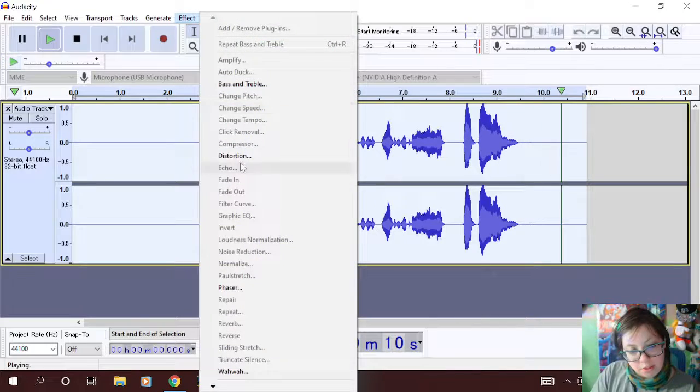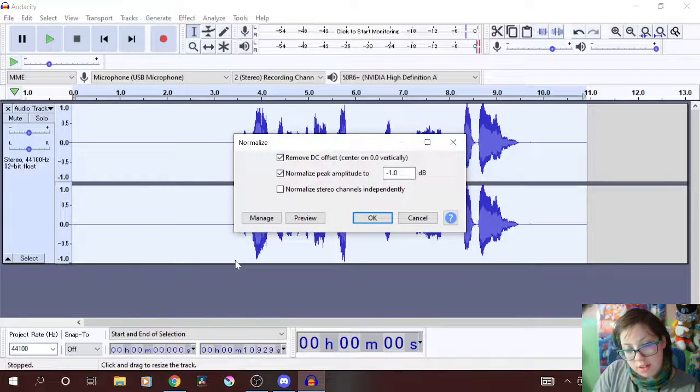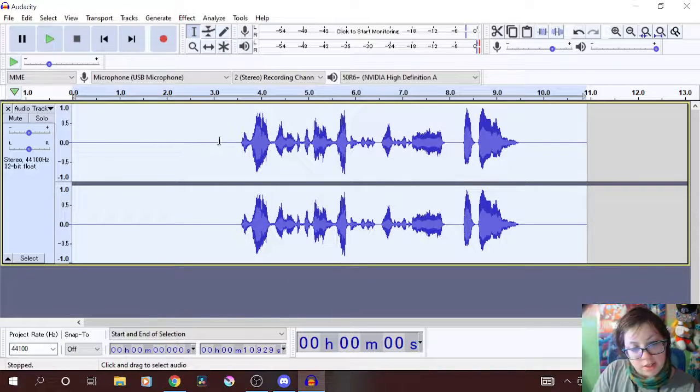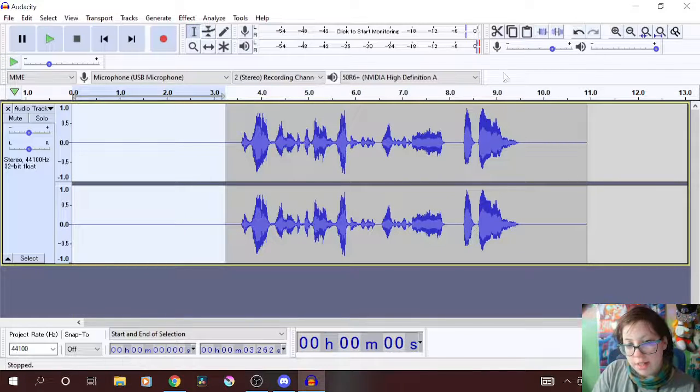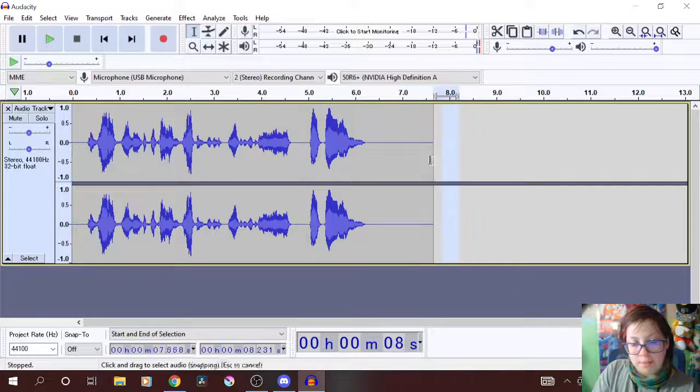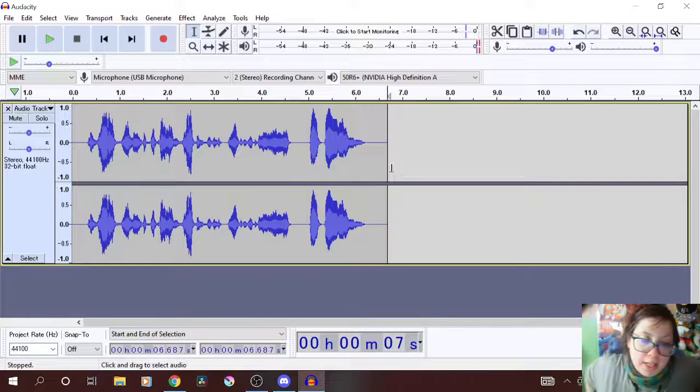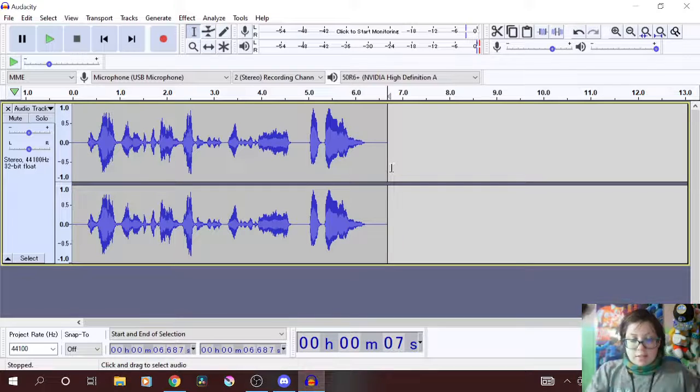Woohoo! Okay, so it's clipping over there, so let's just go ahead and normalize it again so that you don't have a whole bunch of audio clipping and your audience is not in the red. And then you just trim your audio down to what you want it to be. And yeah, that's pretty much how you do basic audio editing for Audacity. You can take it, do whatever you want with it.